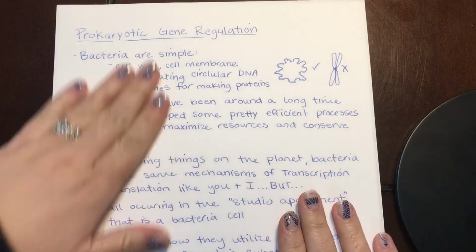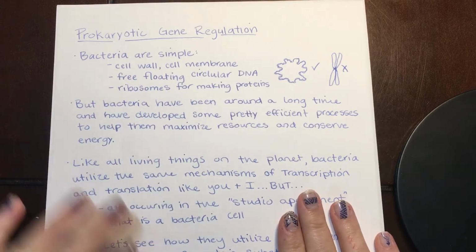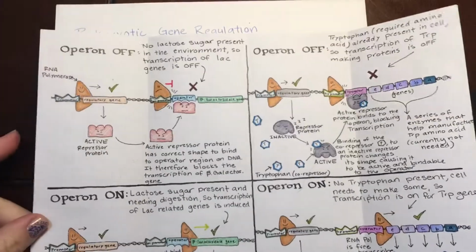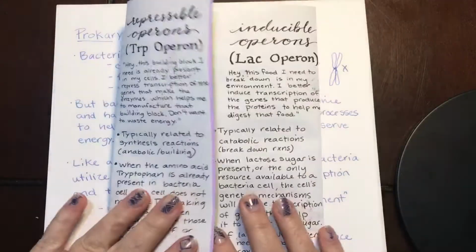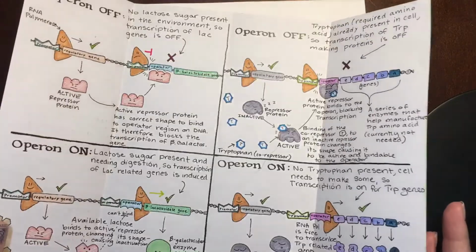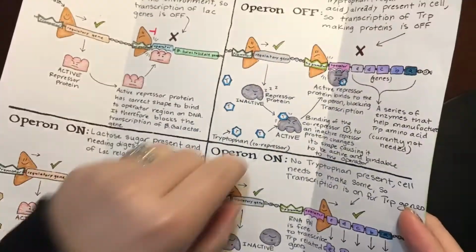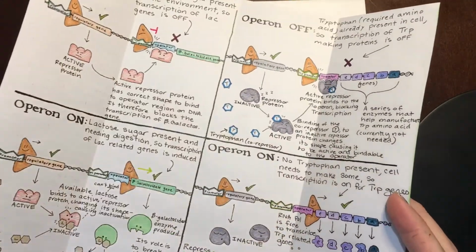But I'm going to go through just some basic introduction, and then I'm going to go into our Operon graphic organizer. So you'll be able to find this filled out on Schoology, and as always, I love to make changes, so you could find those as I go through the video. Got cat hair on this one.